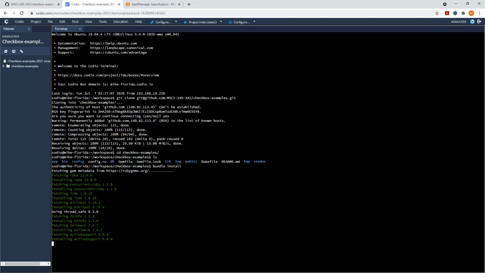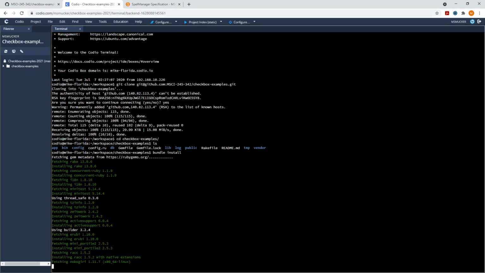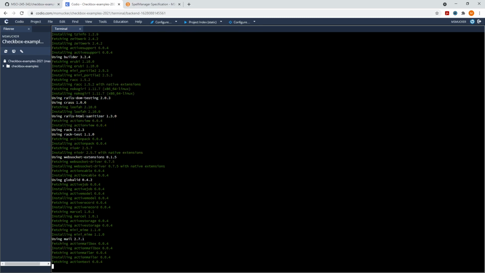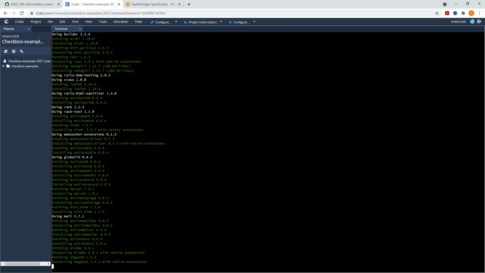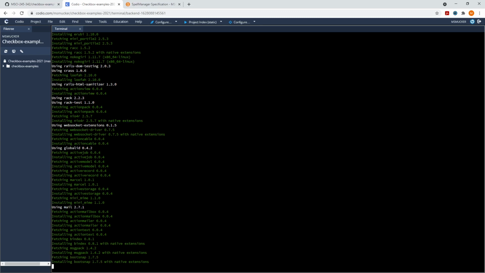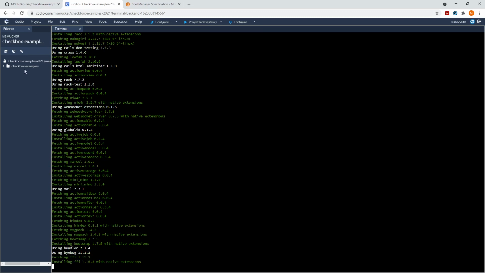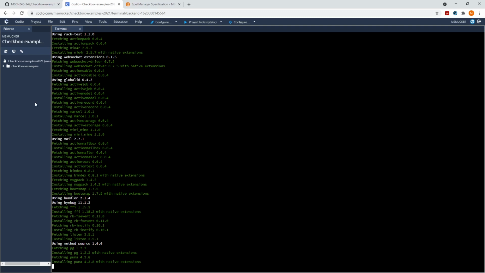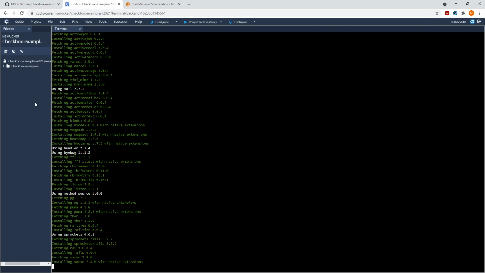Now, this is going to take a little while. While it's running, you may be wondering why I didn't have to specially name the directory. It's because when the project was created, I had named it what I wanted when I created the app. After an app's been created, you can actually have it in any directory that you want. It will still then hold that name at the time that you had made it.